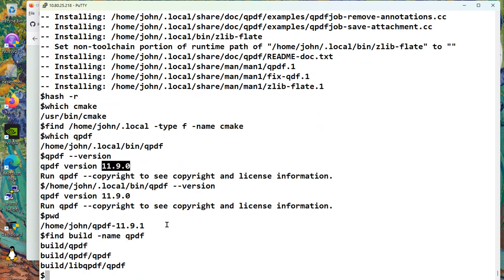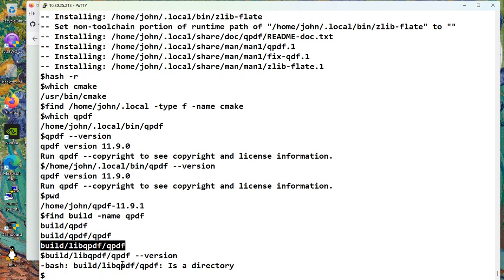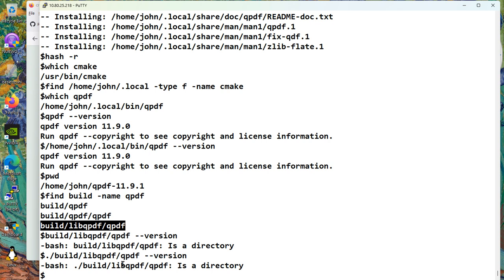And when we did this, it says that's a directory, dummy. It's a directory. And you say, okay, let me try this one.